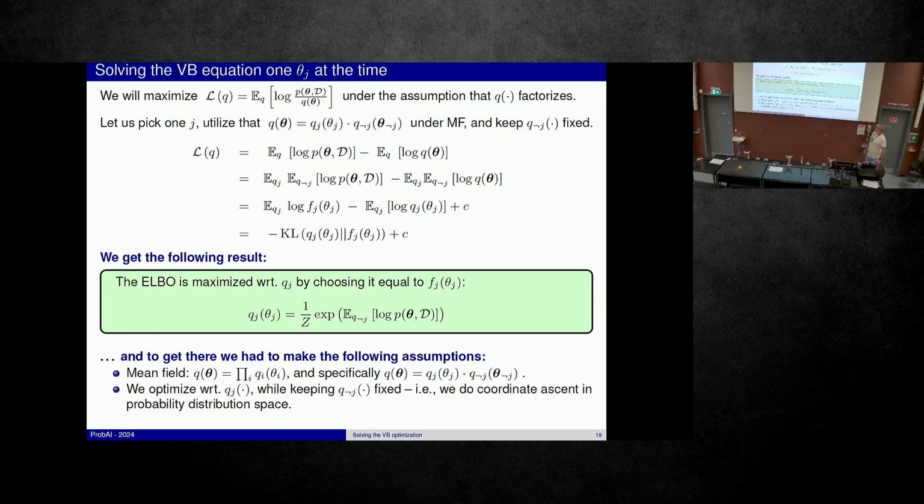Looks like we haven't really gained anything, but the trick here is we are free to choose the distribution family for this guy here. So if we choose that one to be, say, Gaussian, and that fact actually works, then we can calculate this stuff here and recognize the parameters that fit with this Gaussian in a good way. So basically here, this is a result that holds, and sometimes it's useful. We use mean field to get there, and then this coordinate ascent way of thinking, fixing all parameters except j, optimizing the distribution for j only. So that was the result there.